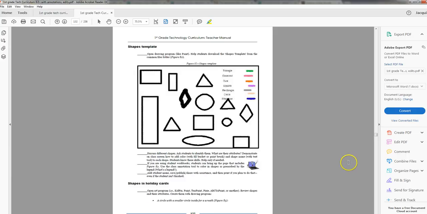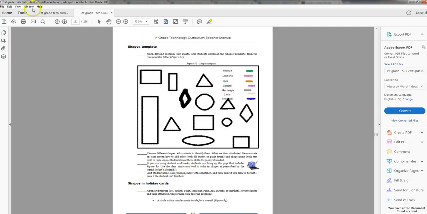Okay, so template. Here's a template of shapes and then colors that the shapes could be drawn in. So students, any piece of this would work. So you might have the legend here and then have students draw the shape, triangle in green. Draw the diamond in pink, circle in orange. So have them draw them in the color noted over here. Or you can have all the shapes here and have them color in. The circle is orange, the triangle is green, and color it in with your annotation tool.